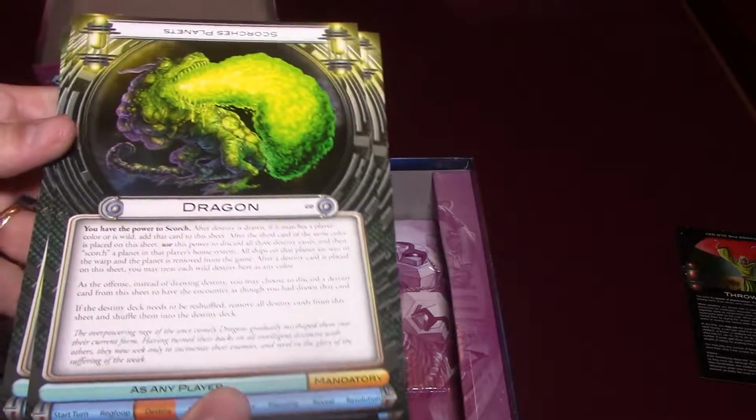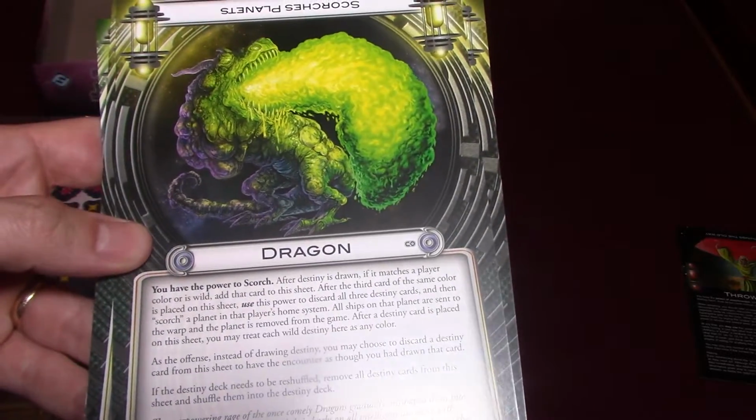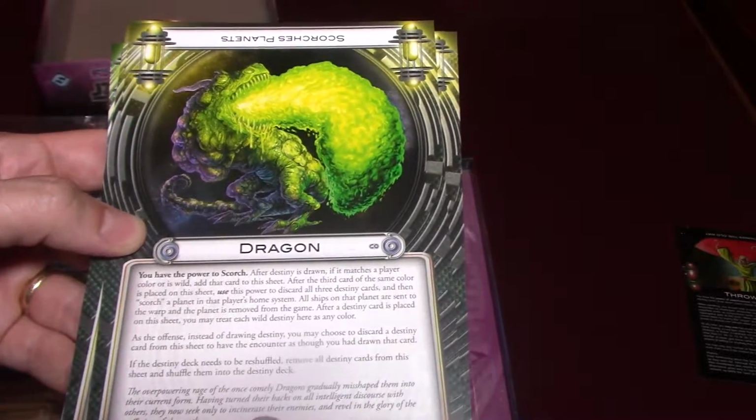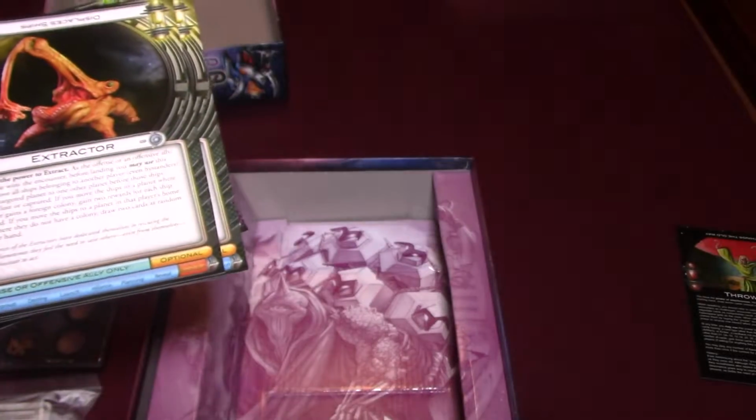Nice. Oh my gosh. I gotta say, this is one of my favorites just because of what it is. Oh, I like a dragon. I like him too. That's amazing. The power to scorch. I'm looking forward to seeing what he does. Yeah. Hopefully he's good.